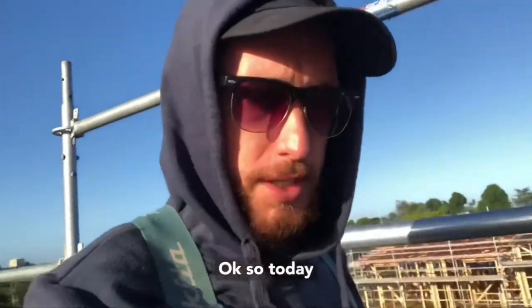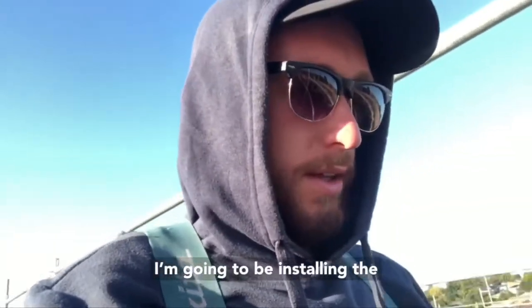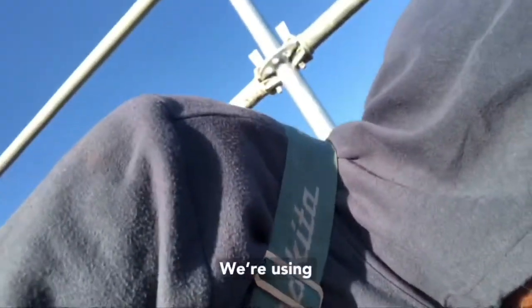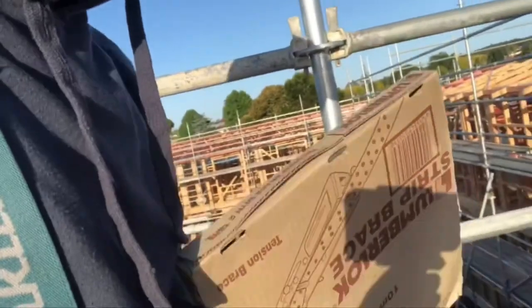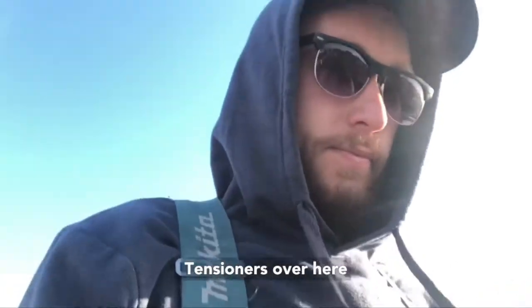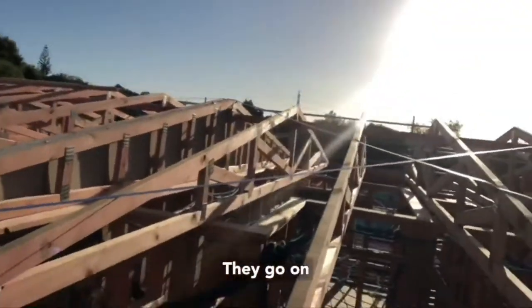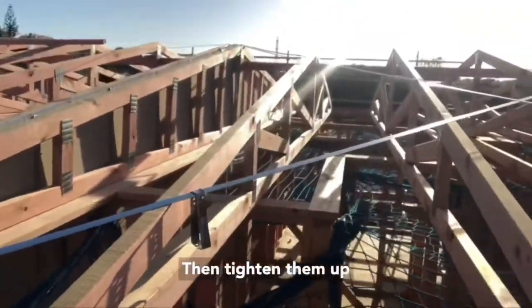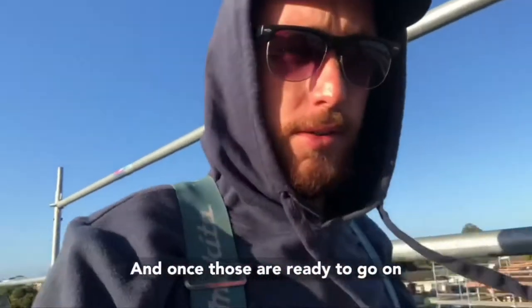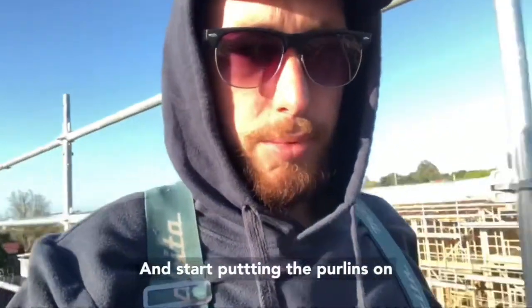Okay, so today just getting the roofs ready for purlins. Just going to be installing the roof straps. We're using Lumber Lock product with these tensioners over here. Just a simple tensioner. They go on this part over here. Tighten them up, and once those are ready to go on, put those on, then we can ping some lines and start putting our purlins on.